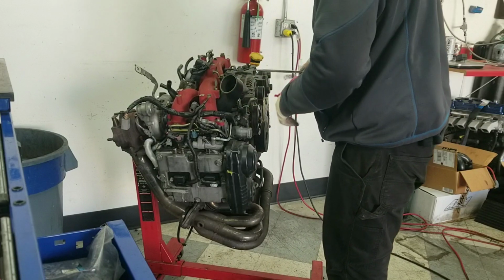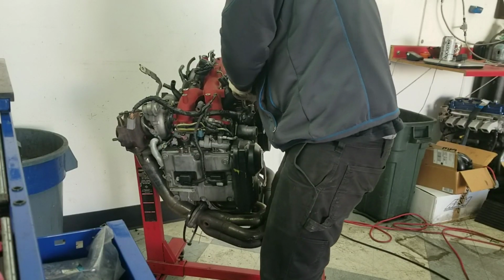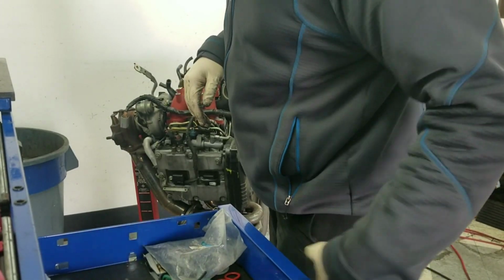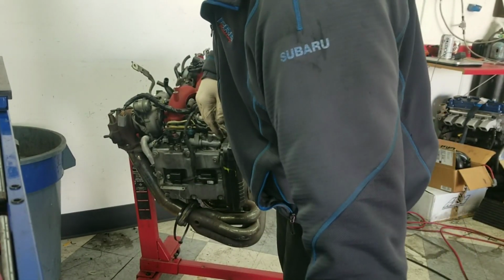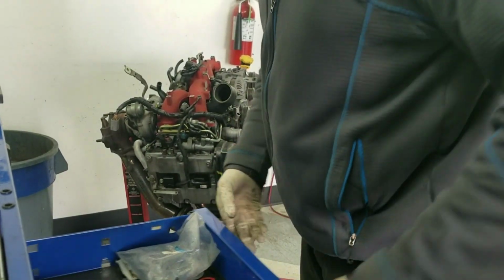I'm not actually running power steering, so I should just pull that off. But we'll see. I might end up doing a power steering conversion on this one. I don't know yet. Oh, let me snip off this top guy since we're not running it either. Not sure where my good snips went. There they are.